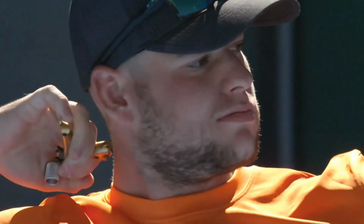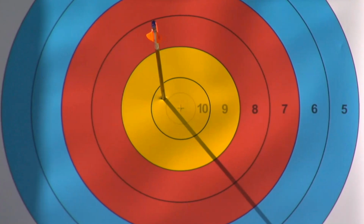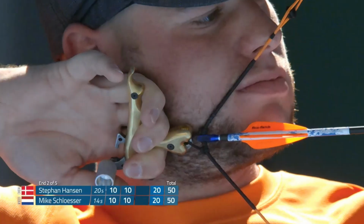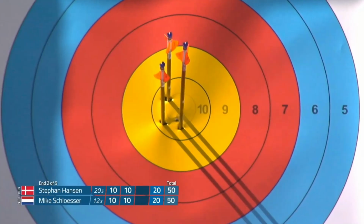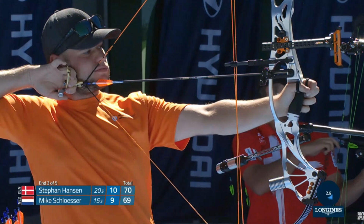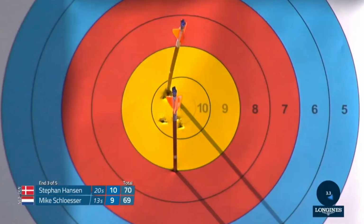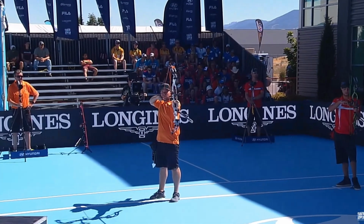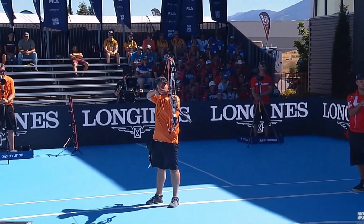So Mike will lead off. Mike with the 10. And Mike, my coach, was boxing that previous match. And I always think when I see Braden and I see Mark Dams go together, I think of that match in Antalya a couple of years ago. The bottom of the 9 when it went off. They're going to have to change that target face, aren't they? It's looking. 17 outdoor World Archery World Cup season.